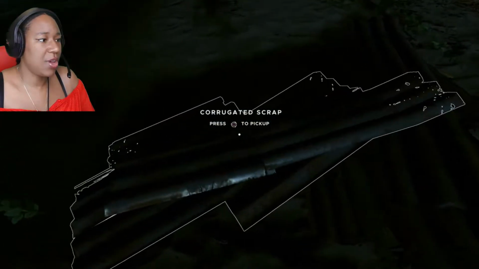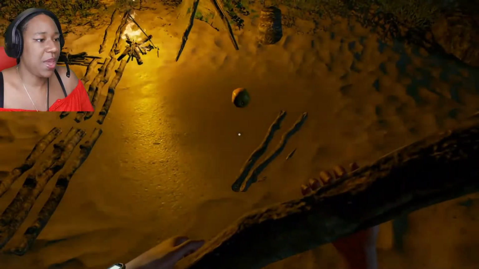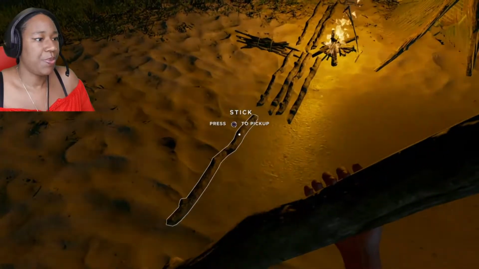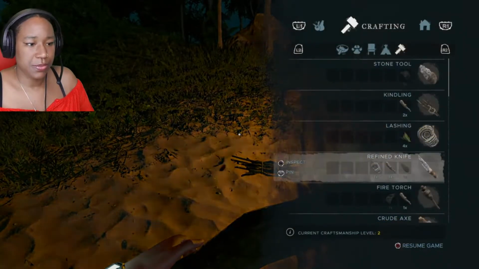So this is all I've got. These are my possessions right here. Okay, so I want to make a spear. I want to make like a fishing hook. Let me just carry what I can and just make some stuff. Actually, no, I've got a spear. What am I talking about? I've got a spear. So what do I need to make then?